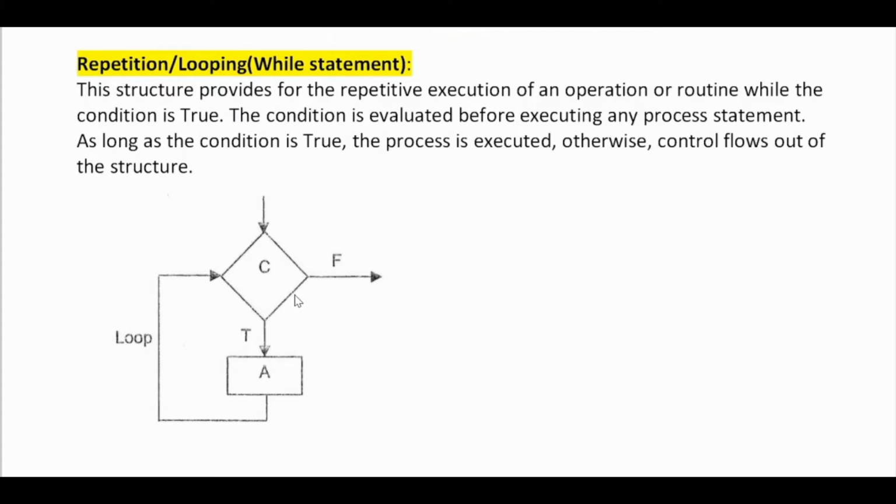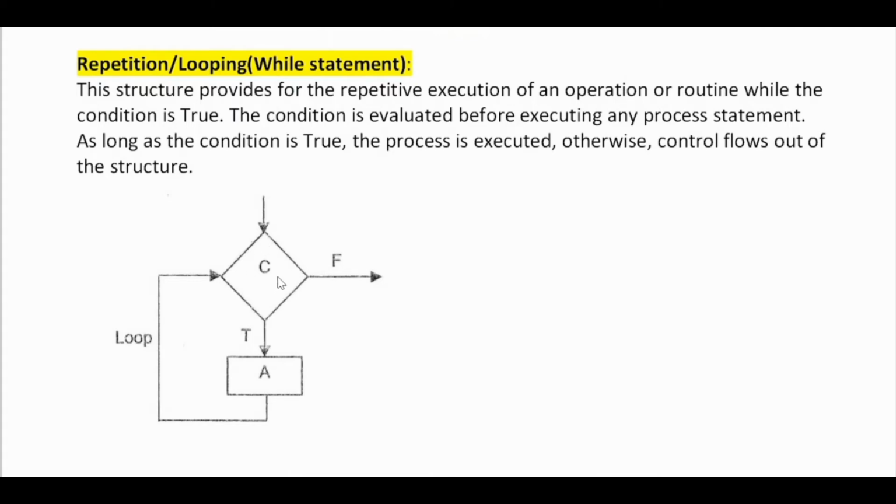Try to look at this diagram. Notice that in this structure, we are using the diamond symbol, which is the decision symbol. And what we have here is a condition. The input flow line goes into this question, and then as we have discussed last time, it has two output flow lines, the true and the false, or the yes and the no.